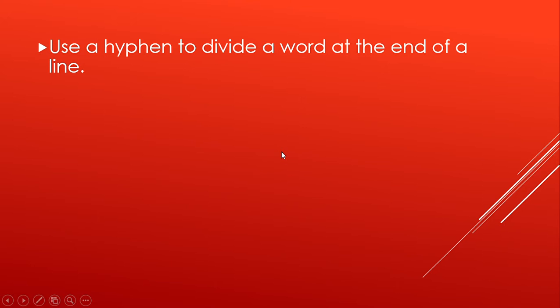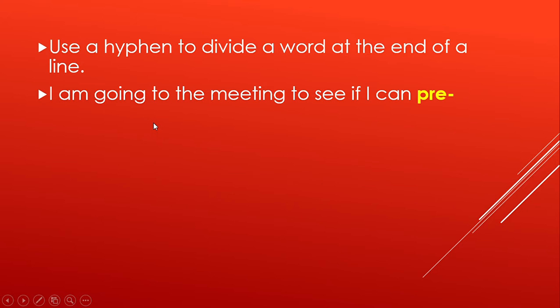A lot of what I'm going to talk to you about is going to just reiterate or repeat what you heard in the other video. But I think repetition is good because then it sticks. So the first thing we're going to talk about is a hyphen. We use a hyphen to divide a word at the end of a line. That's one of the purposes.